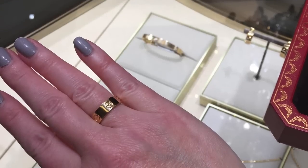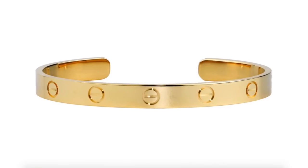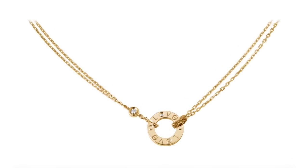As far as jewelry, I pretty much got everything I wanted last year — the Rolex was definitely my number one pick for years. But there are some pieces still from Cartier I'd like. I'm going back and forth on the Cartier Love cuff or the slim bangle that goes all the way around the wrist. The one you can't take off is completely off the table — gorgeous, but not for me. The other thing I'd like from Cartier is the love necklace, which has two small diamonds and is really feminine and beautiful. I went back and forth on that versus my Just Un Clou ring for my birthday. So I think I'd like to add those two Cartier pieces.